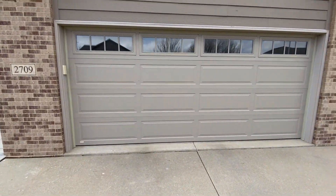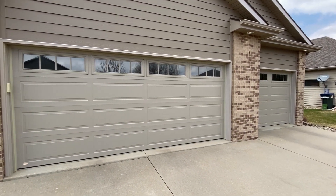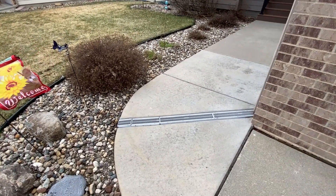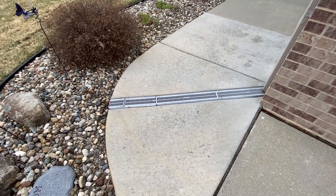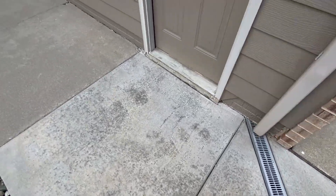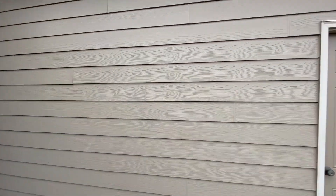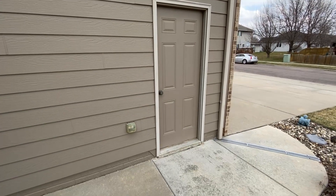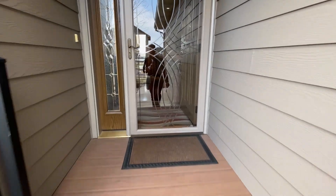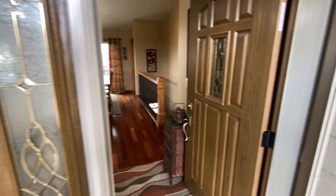Both overhead doors were recently updated with the top panel having glass, so you get nice light coming into the garage. There was also a great cutout where the downspout feeds in, so you don't end up with all that ice buildup on the corner. On the garage there is also a pass-through door coming out to the front sidewalk. We'll go inside — slip off my shoes.